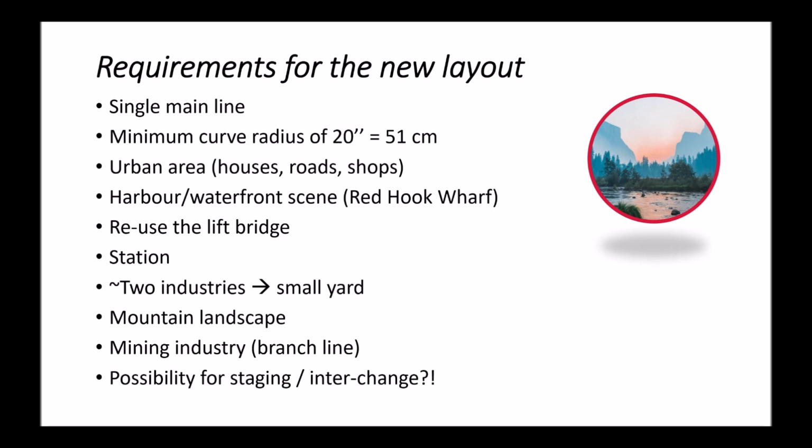And then the last point there says a possibility for staging. And the thought is that there may be the track going off into staging under the layout, that might sort of serve as an interchange or give the illusion of an interchange track. So those are the requirements that I have so far.